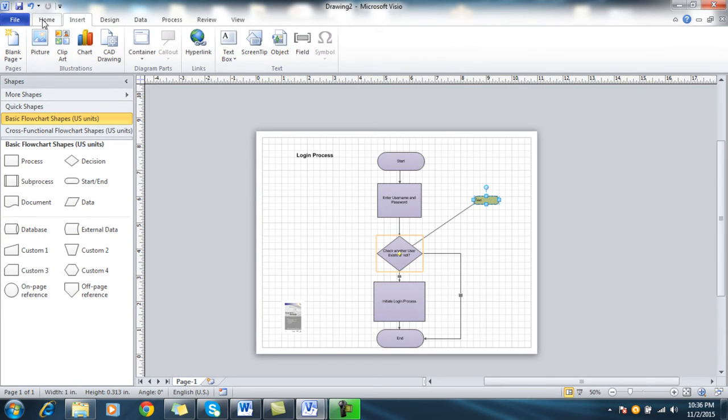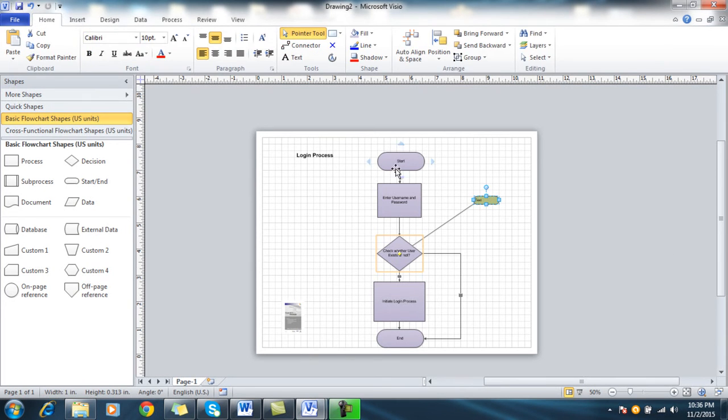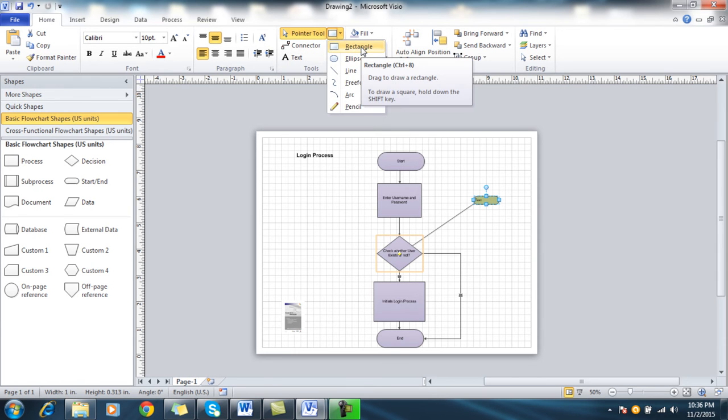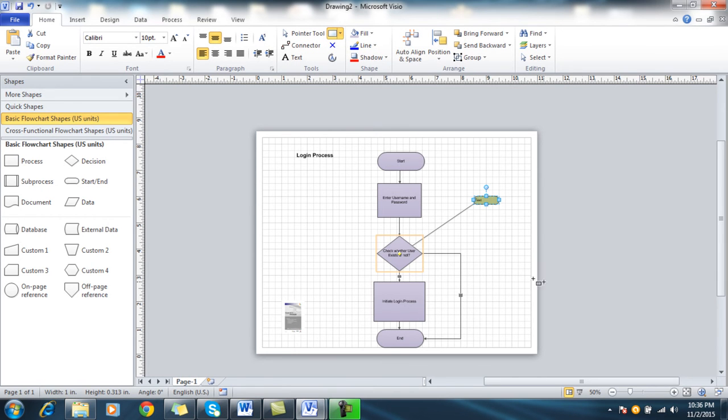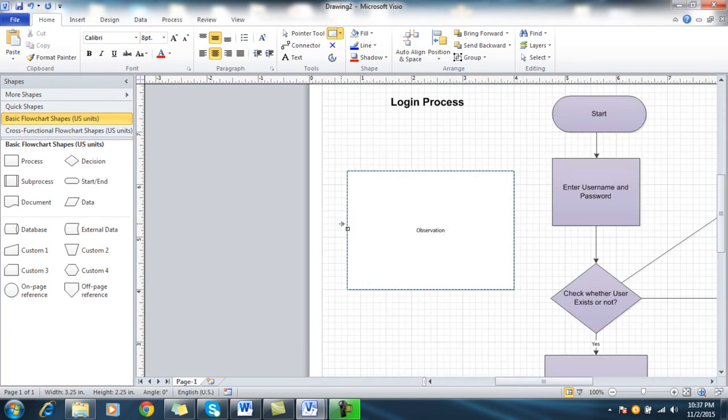Apart from that, again going back to the home screen, it's quite possible that apart from a document, it may have certain footnotes. So if you have to put in certain footnotes, use a rectangle shape. That is the recommended one. Okay, so let's say this is the box that is created, and let's name it observations. Okay, and this needs to be in bold, and this needs to be left aligned top.